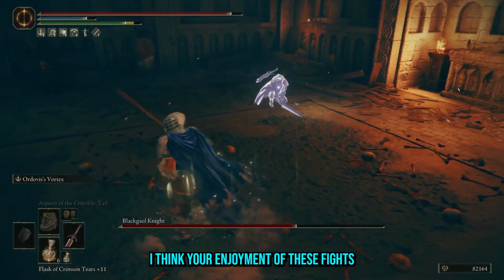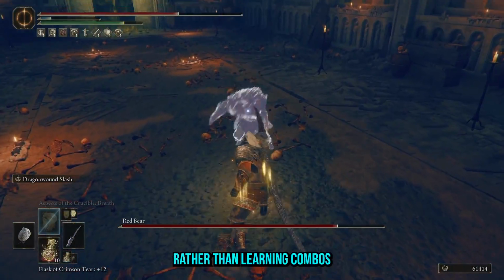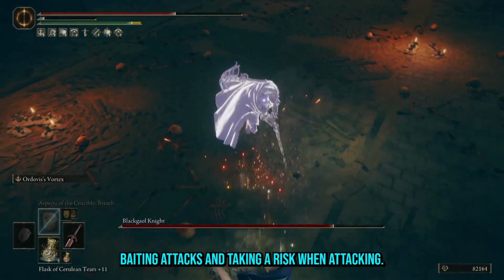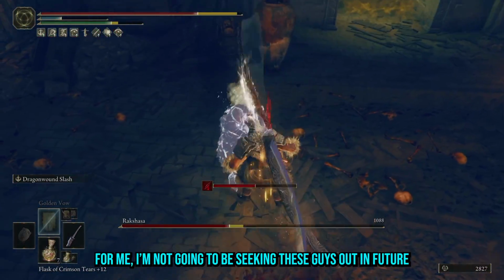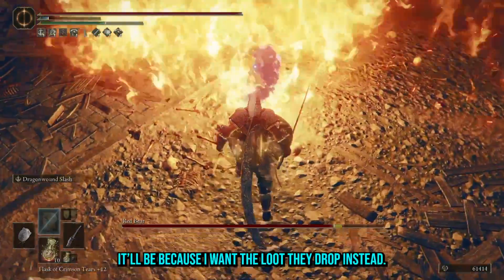I think your enjoyment of these fights comes down to whether you like PvP, as they have a different pacing to them. Rather than learning combos and punish windows, you're making a read, baiting attacks, and taking a risk when attacking. For me, I'm not going to be seeking these guys out in future playthroughs because I like the fight. It'll be because I want the loot they drop instead.